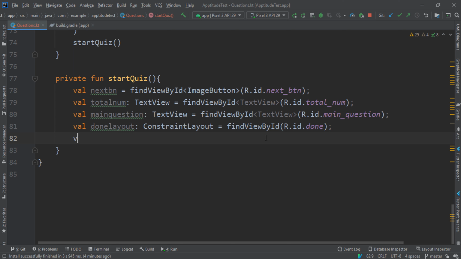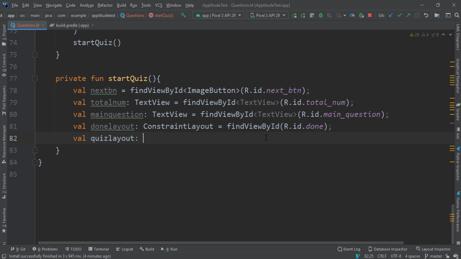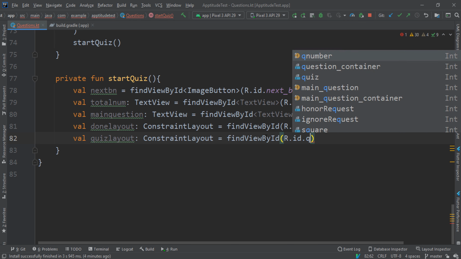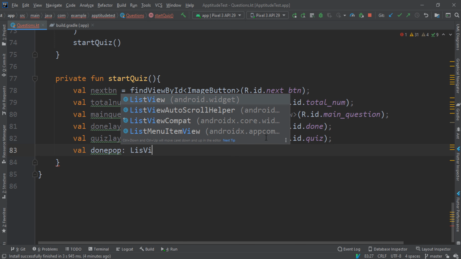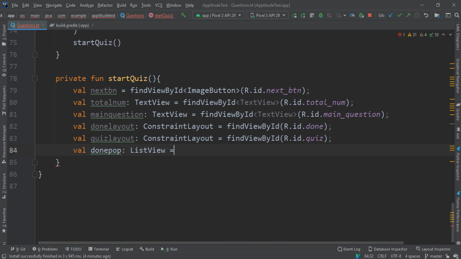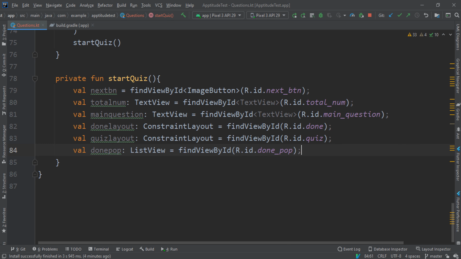And then we also have to select the quiz layout, which is a ConstraintLayout, findViewById R.id.quiz, and val donePop, which is the pop-up or the overlay, which is a ListView, and we have R.id.donePop. So we are done with the selections.